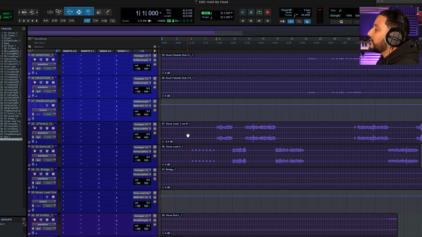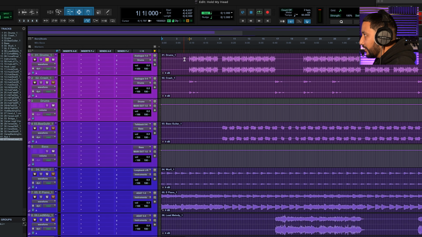Perfect. Now that's at a level that we can start mixing comfortably. So now we're going to talk about leveling things out a bit. So what we're going to do with this is, with our faders, put our tracks at a place where, before processing, it has a place to sit in the mix. Let's take a look at our drums. So we just take a look at the drums right here.